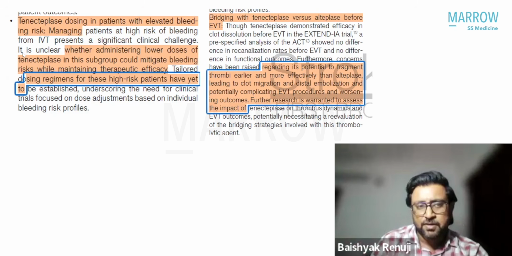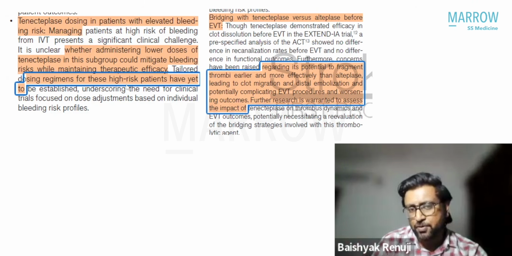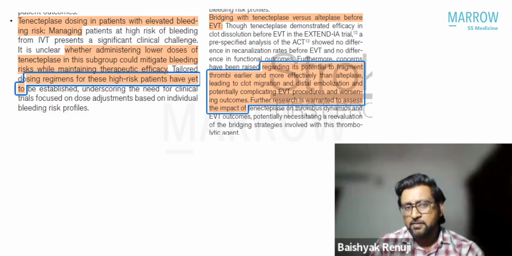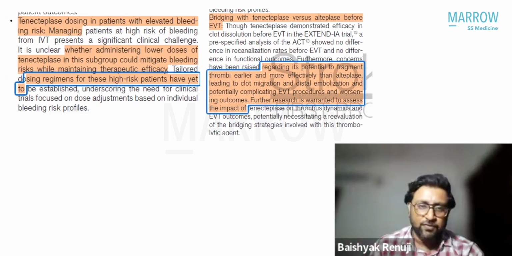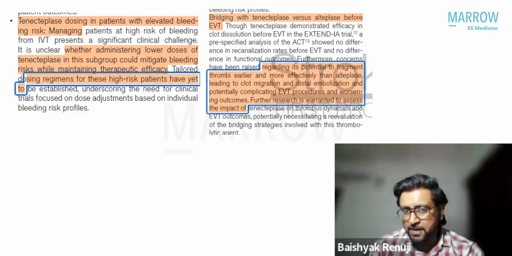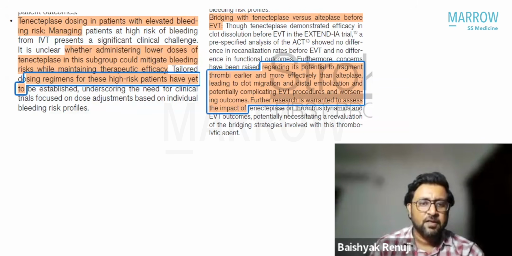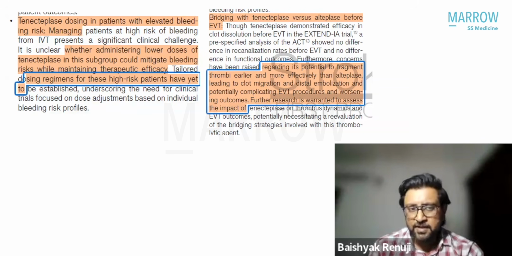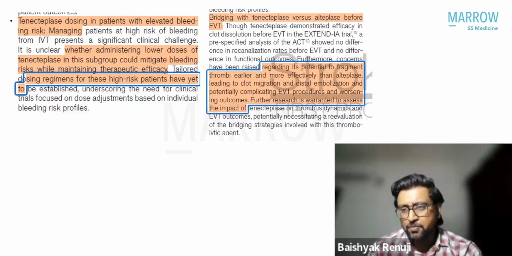scenarios, whether you should use a subtherapeutic dose, like a lesser dose. There are some discussions behind that. I think that might be a feasible option in the future, especially in Indian scenarios. There, what we can do is go with 0.2 mg per kg rather than 0.25 mg, practically to be on the safer side. So that is also feasible. I have seen some patients with subtherapeutic lysis also improving very well.